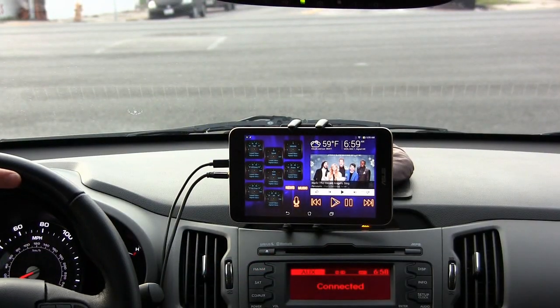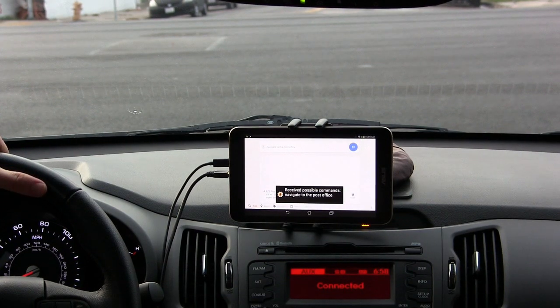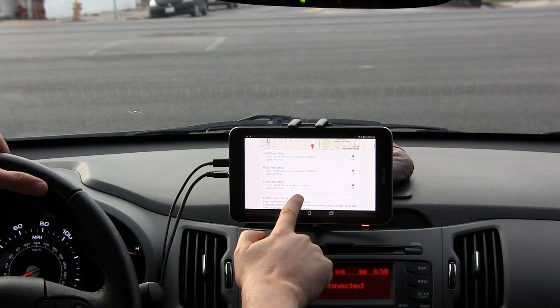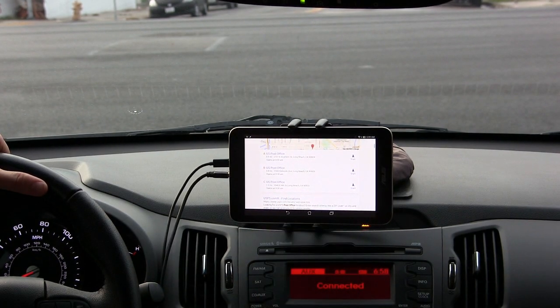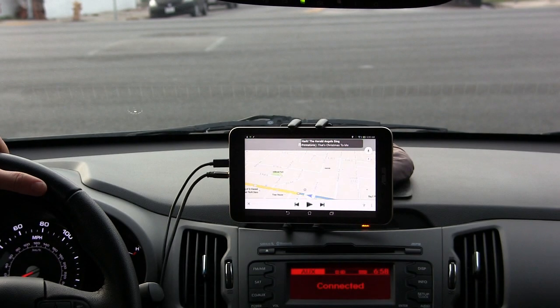Okay, Google. Navigate to the post office. Touch the one you want. Head west on California 1 North toward North Gladys Avenue.